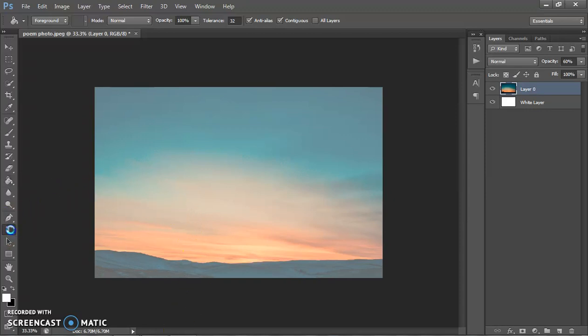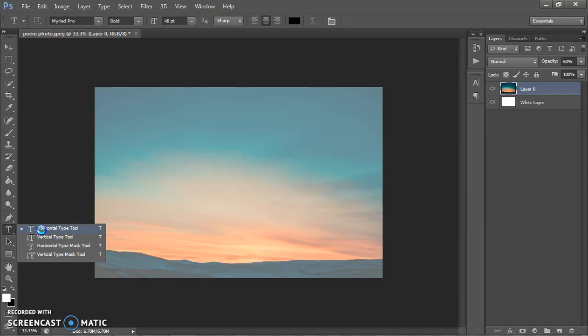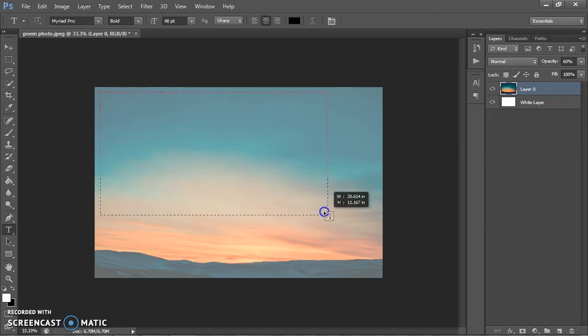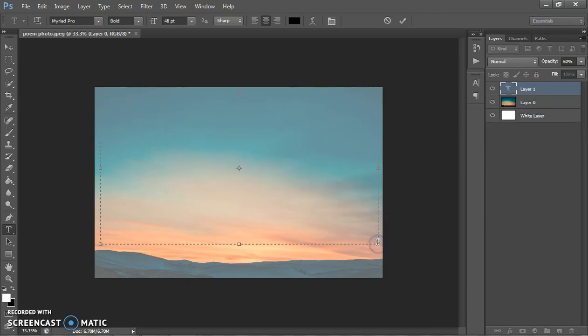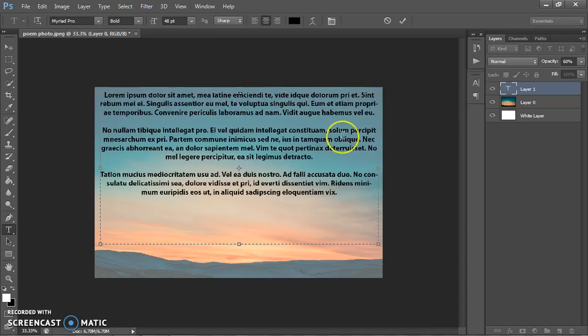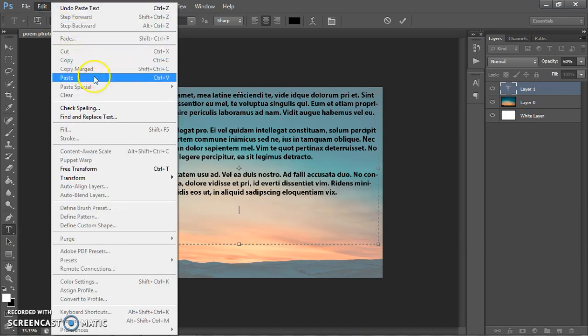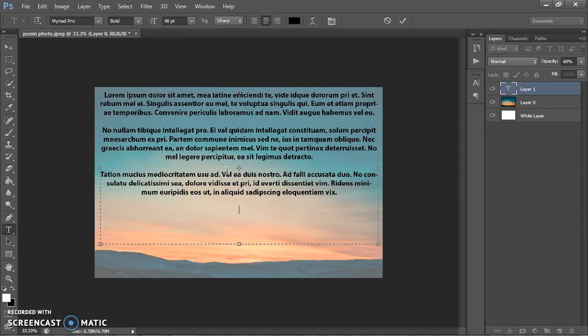Now that I've had this copied into my clipboard, I'm going to go back to Photoshop, and I need to find the text tool. I want to make sure that the horizontal text is selected. In order to see that, I simply press and hold my mouse on top of the T for type. As long as the horizontal type tool is selected, which it is, I can now click and drag my text box to go over the area that I want to work with. Then I simply do Control-V on my keyboard, or I could come up and do Edit, Paste, again Control-V. I have my text inside of my text box.